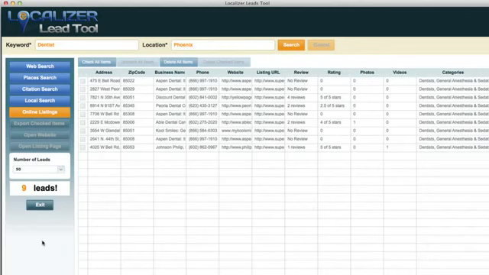Remember, you're paying just a one-time fee. You get all the upgrades and changes that we make for life with your one-time purchase. And this is an extremely powerful tool. We use it every day in our business, and I'm looking forward to hearing your success story using it every day in your own business.